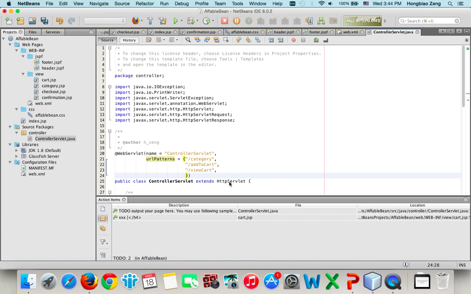One thing to add is updateCart. Another thing to add is checkout. Another thing to add is purchase.